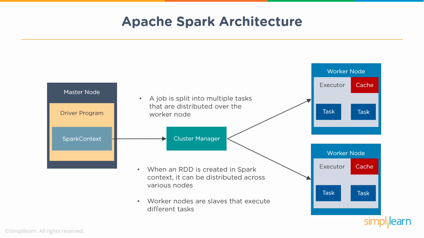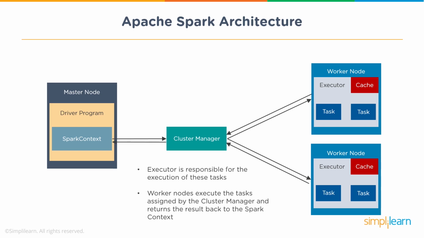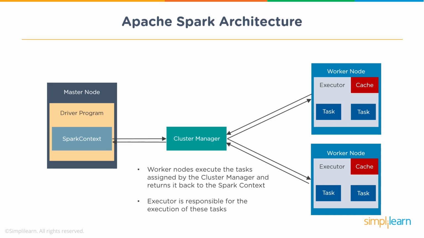Where does the execution happen? Within the executor. So what is an executor? The JVM process where your tasks will be executed. Looking forward, the executor, which is responsible for execution of these tasks, obviously needs resources, and these resources come from the worker node where the executor process is running. Now that also means that on one particular node you could have more than one executor running, taking care of more than one task.